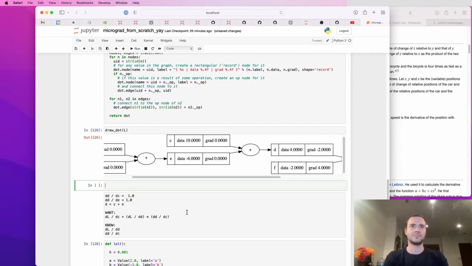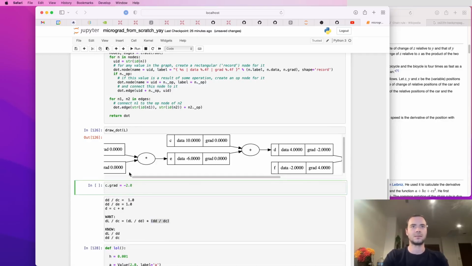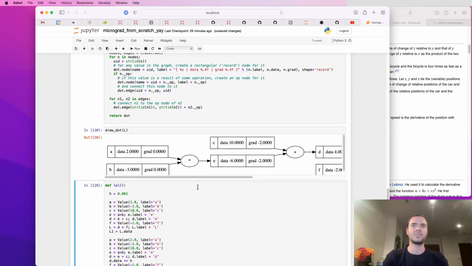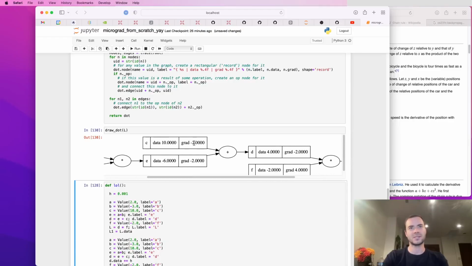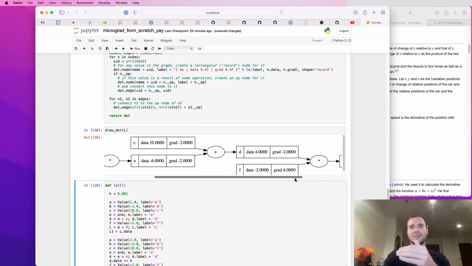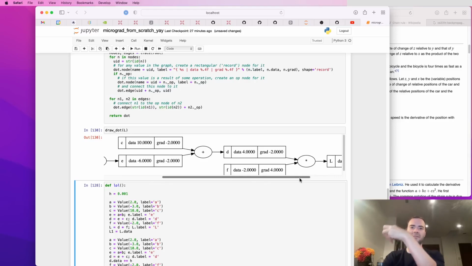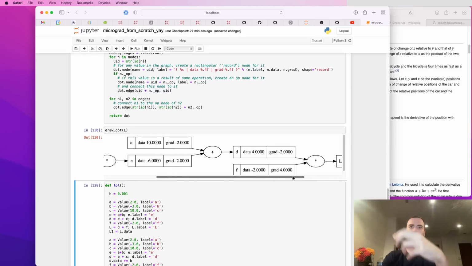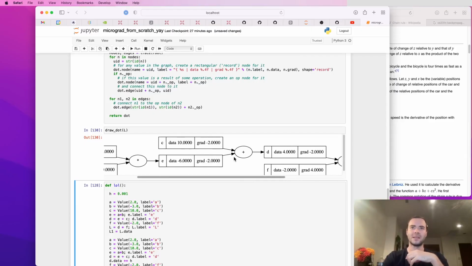So basically, we have that C dot grad, since that's the one we've looked at, is negative 2 times 1, negative 2. And in the same way, by symmetry, E dot grad will be negative 2. That's the claim. So we can set those, we can redraw, and you see how we just assign negative 2, negative 2. So this backpropagating signal, which is carrying the information of what is the derivative of L with respect to all the intermediate nodes, we can imagine it almost like flowing backwards through the graph, and a plus node will simply distribute the derivative to all the children nodes of it.